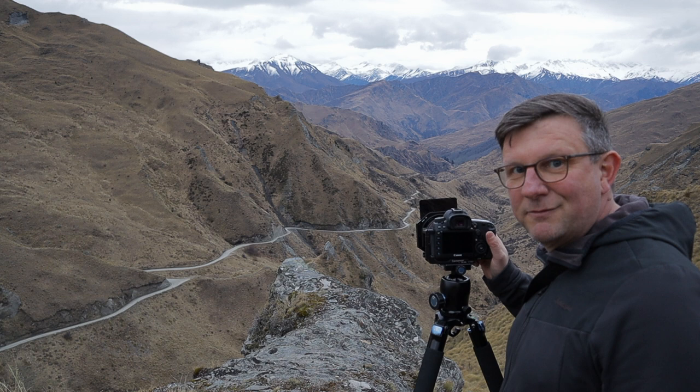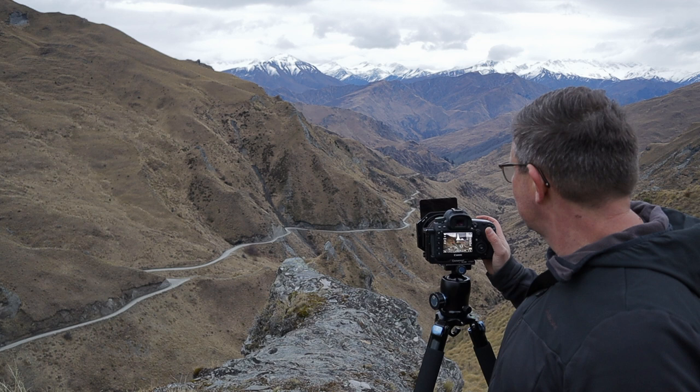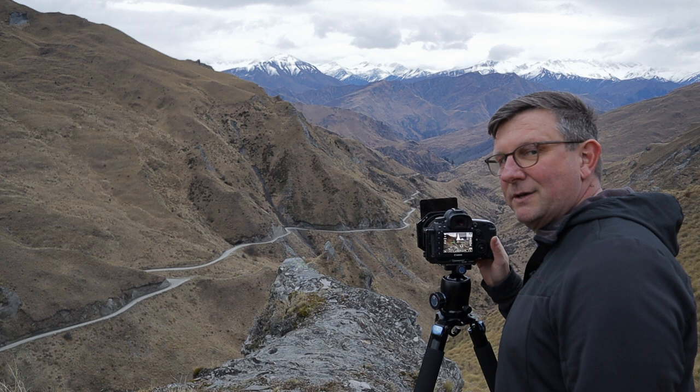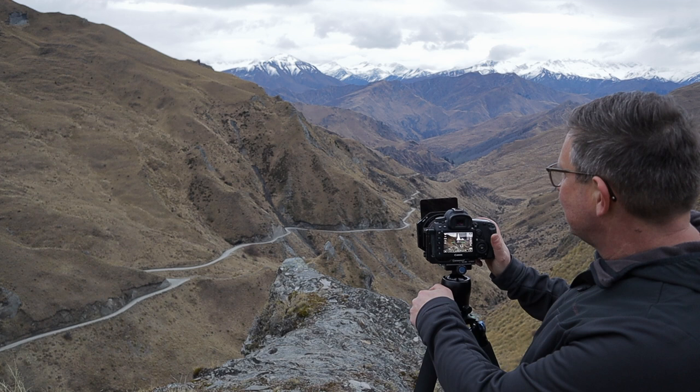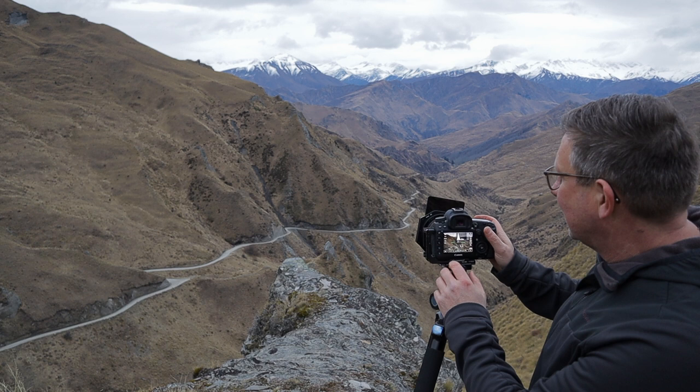Landscape shot framed up here. The light this evening's not amazing. Actually, there isn't any light, to be honest, but I don't mind this shot. I've got this rock in the foreground. I've kind of zoomed in a little bit. I think I'm in at 35mm. The road winding in from the left-hand corner, the mountains at the back. I've got a grad filter on the top there. Just reposition that. I'm using a circular polarizer as well, which is making a little bit of difference in the shadows. Not a huge difference, but a little bit.